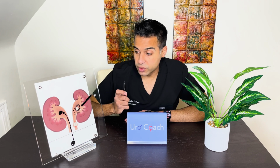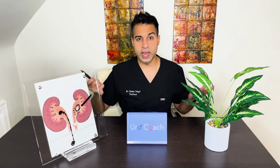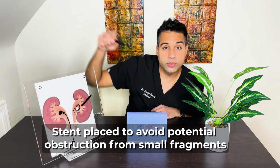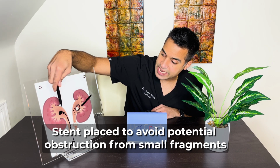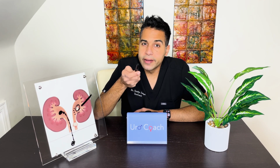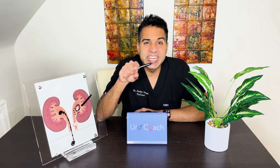So oftentimes what we'll do is we say, you know what, this is a big stone that we're working on in the kidney, even if it's not with a scope, a ureteroscopy, so we're not going through the ureter. But I think there may be an impending obstruction when we start working on it. It's kind of like tickling the dragon's tail, right? So we'll place a stent from the kidney down to the bladder so that if this obstruction were to happen, there's a way for urine to get from the kidney down to the bladder. And then we keep it in until we get some imaging over time. Say, you know what, it looks like the stone's cleared, then we pull that stent out. So it's to kind of obviate or prevent a problem from happening when we work on a non-obstructive stone. So that's another reason why stents are really, really important.